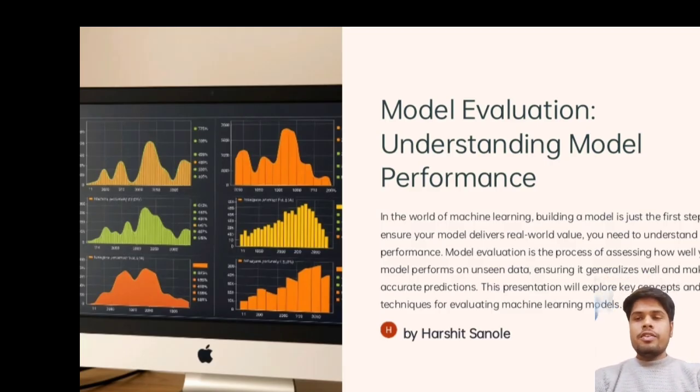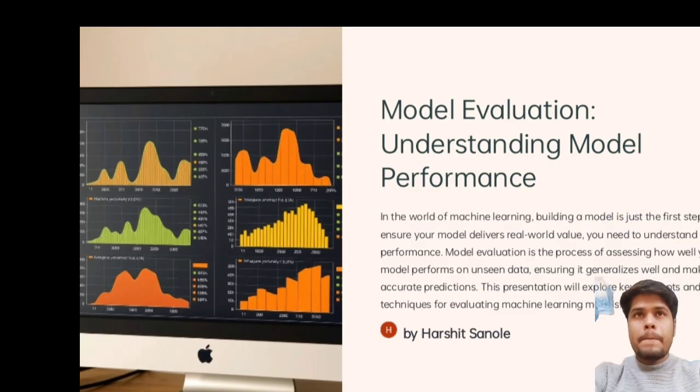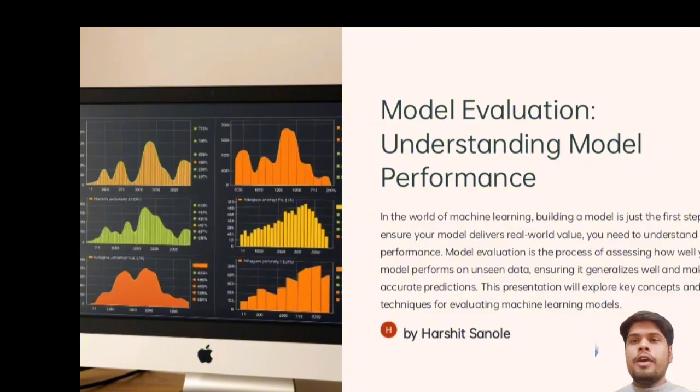Model evaluation accuracy metrics, understanding the classification accuracy using model evaluation in Python.